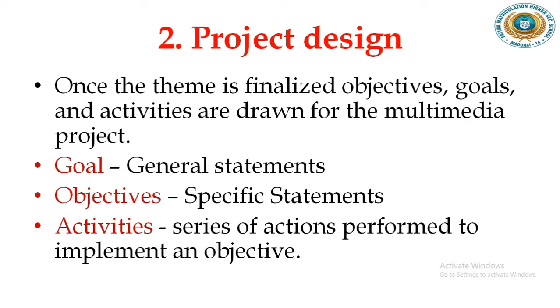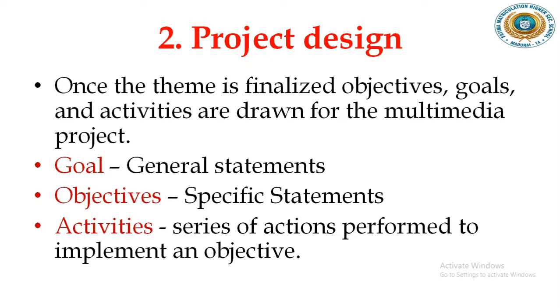After analyzing, we go for the design. The design contains three different activities: one is a goal, another is an objective, another is an activity. The theme is ready. For example, we are going to celebrate the annual day function, or we are going on a tour. Our theme is ready now, so there are three things we have to design. First, we write the statement about the goal. What is our goal? Annual day celebration. What is our goal? Tour.